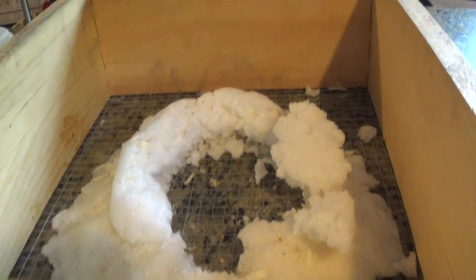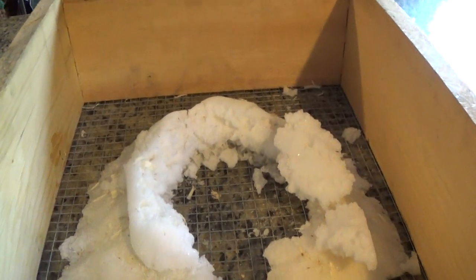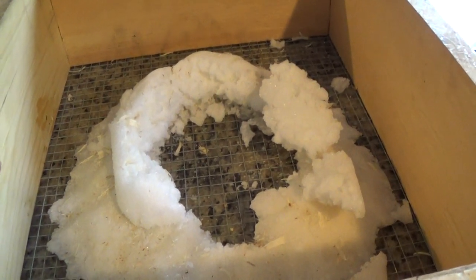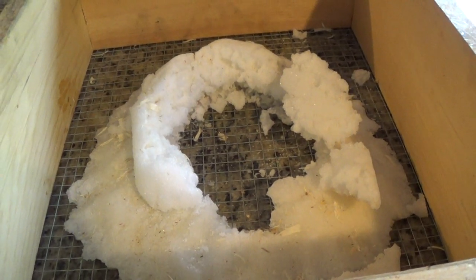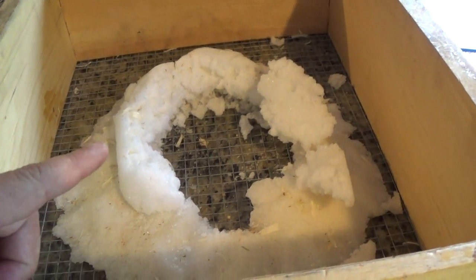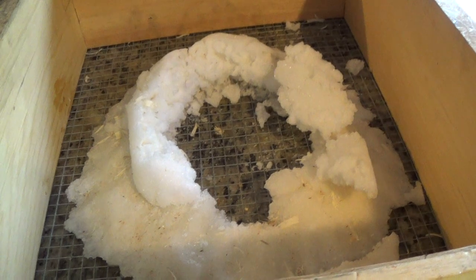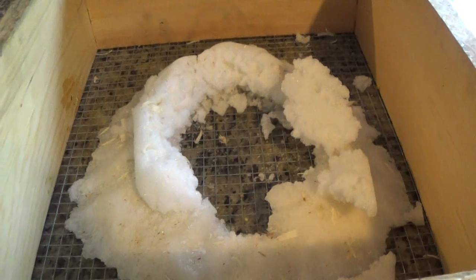What I found with the other two hives is that they ate every single grain of sugar that I gave them, but they didn't touch any of their honey. So all they ate all winter long was this sugar. I think it's a really good idea to feed this sugar candy to your bees because it meant that their stores were always there for an emergency. In the case of this weak hive, I think they just didn't eat as much sugar because there just weren't as many bees. But when I finally checked the box and got rid of the mice, reducing it from two deep boxes to one, they still had their own nectar in there.